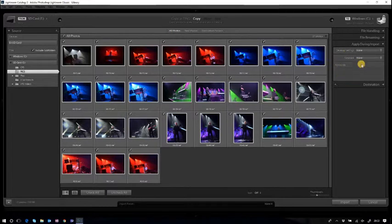Here we can now put in some keywords. We're looking at metadata. So the keywords I'm going to put in, so this is a concert, and these keywords will be applied, missed a little bit off there.